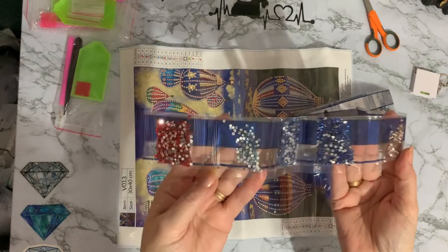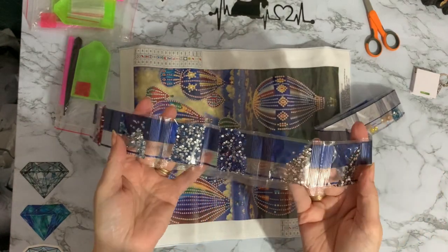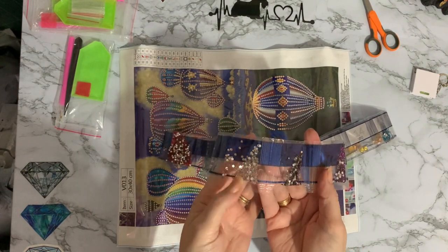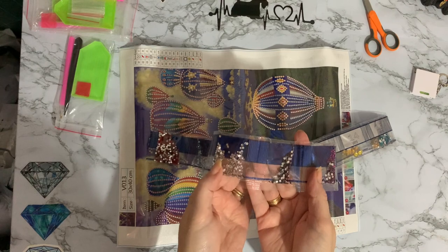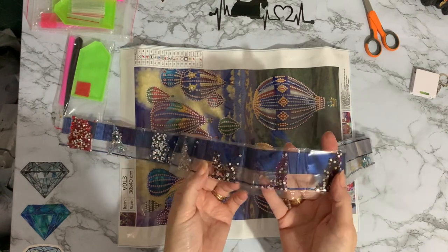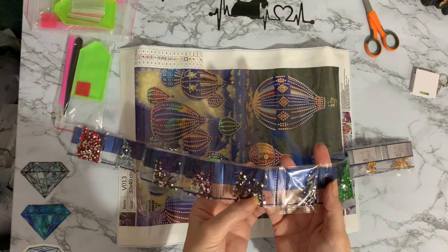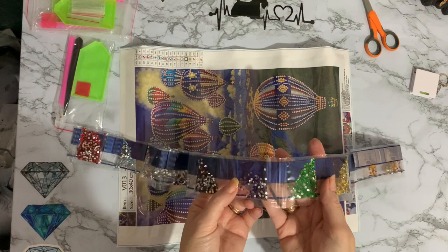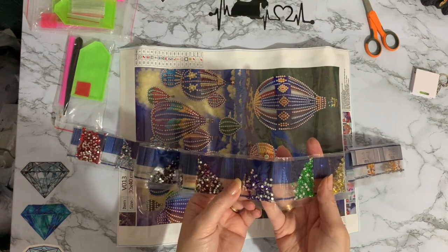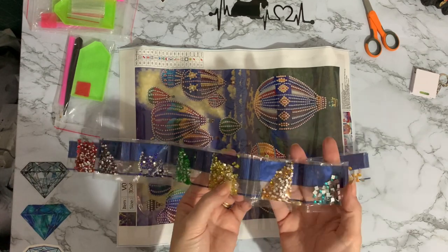So we have a lovely cherry red, and quite a few blues, and that's a very pale skin tone pink, champagne-y colour. And then that's a very, very dark red and a lovely warm pinky purple. And that's a very dark purple. And that's a very dark navy type blue, and a green, and a couple of golds.